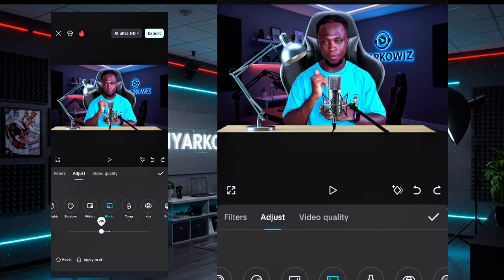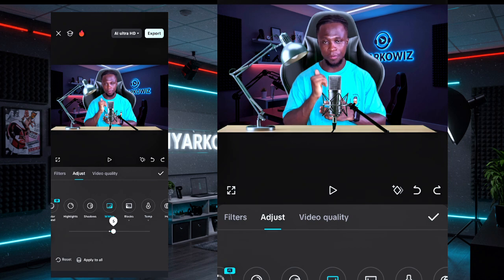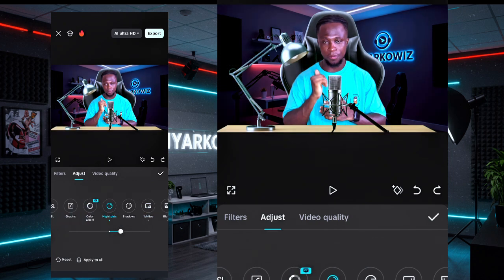This differs. Whatever background you use, make sure you adjust the colors to match it. You get it? Whatever you're doing, you can apply to all, so all the elements will have those settings.